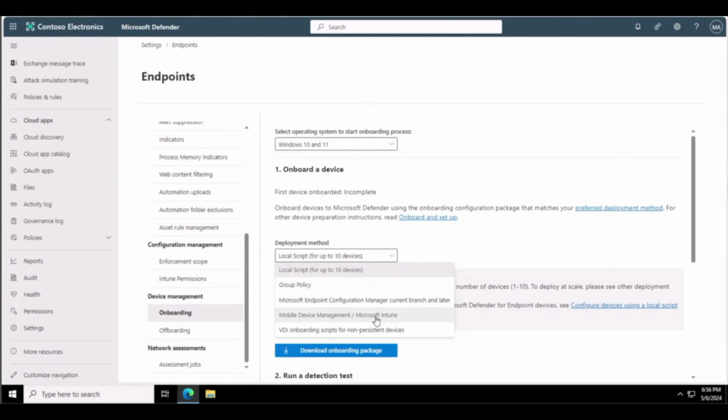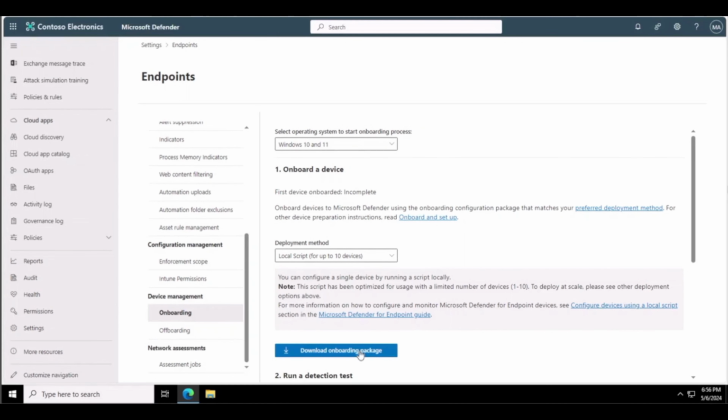But for the purpose of this, we're going to download the onboarding package and keep it here. This is for local deployment, so we'll do it for Windows 10 and Windows 11 and download it. Once we download this, you can see that's a deployment package.